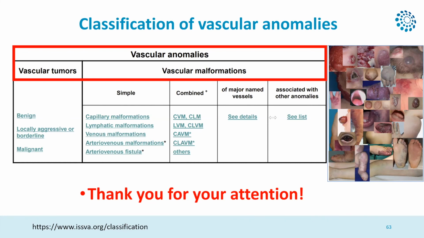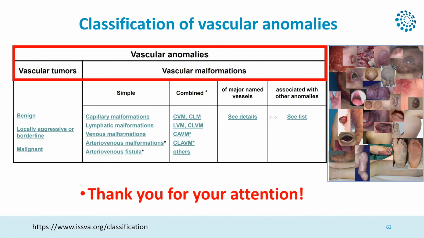Would collaborative biobanking plus registries be important for developing the classification of vascular anomalies even further? Yeah, probably yes. Collaborative biobanking and registries are to be built up, and I think we are working on that currently. Their importance for developing the classification even further, definitely yes. But first we have to build this up.